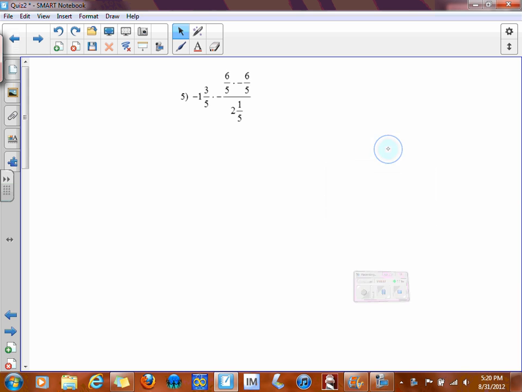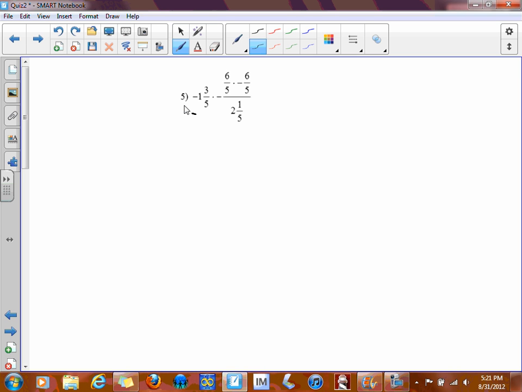Fantastic. Okay, PEMDAS plays a part in this, but fraction rules play a big part as well. You've got to have them both to be successful on a problem like this, and you really got to pay attention. The first thing I'm going to point out is this right here. This is a mixed number. Please don't use mixed numbers. Get rid of them. Turn them into improper fractions.